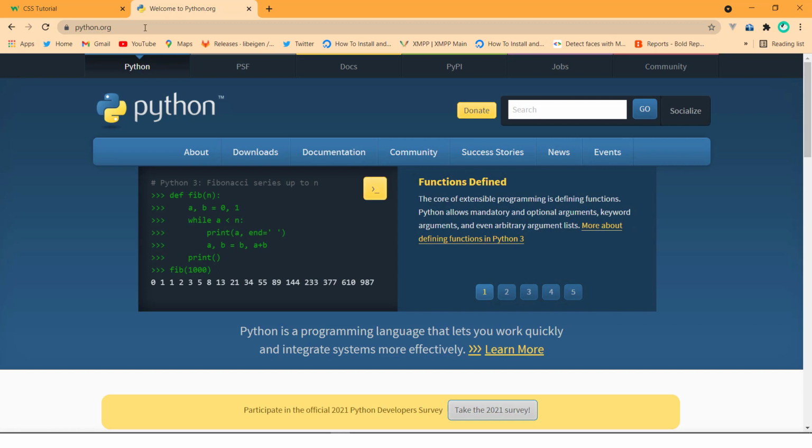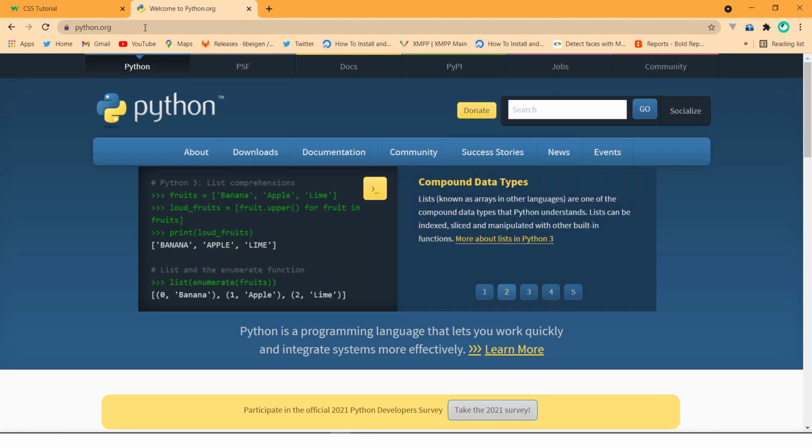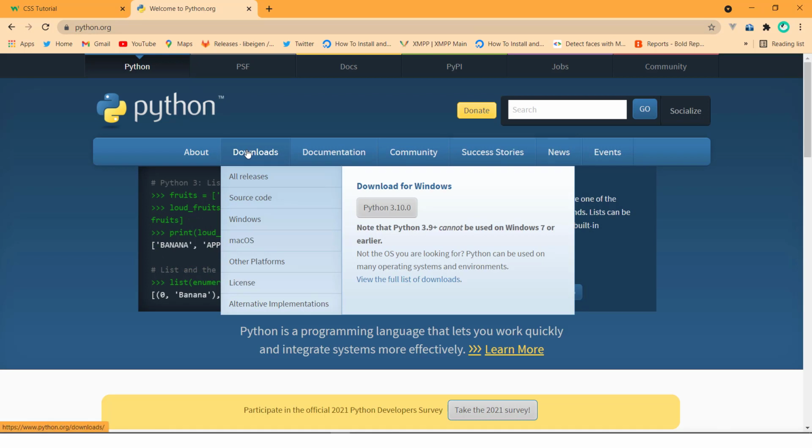Okay, so this is the Python language website. We look for download, and then you will have the latest available here. Download for Windows, because I'm on the Windows operating system.